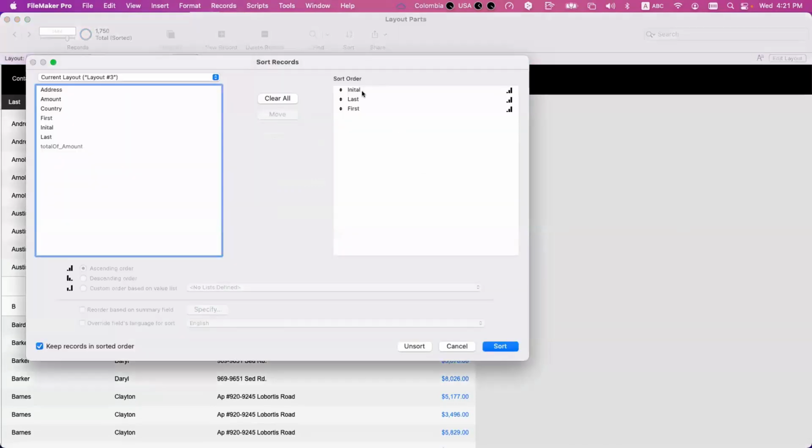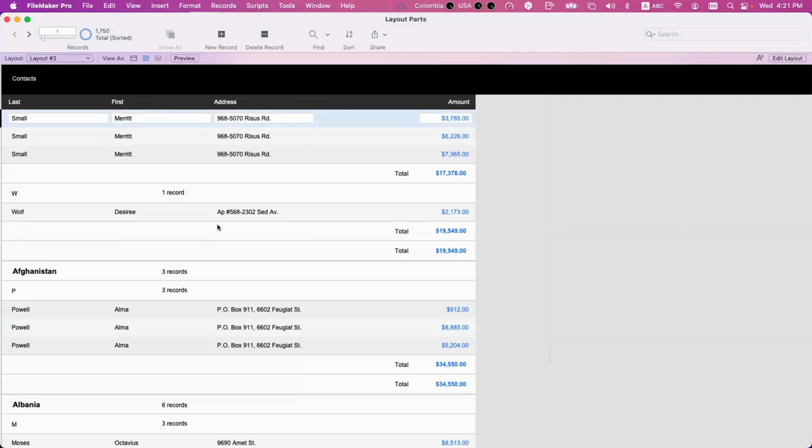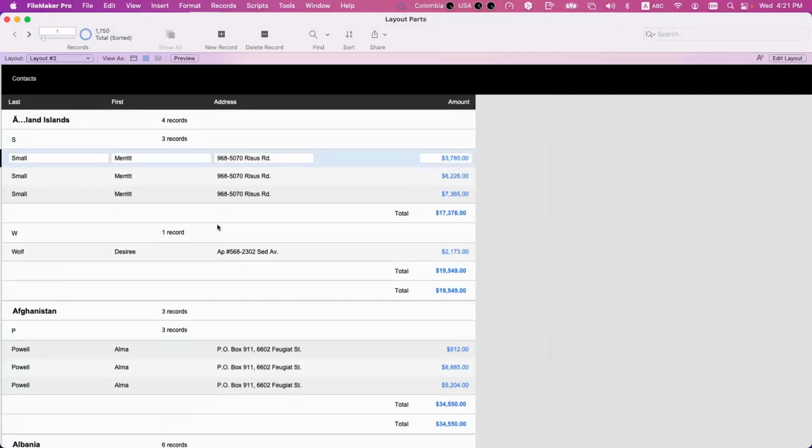So if I sort by initial and country, or country initial, now I have both, right? But now it starts to be a little bit more difficult to understand. So you have yes and no, depending on how you present this. So you depend on the UI. It's better for first if you don't understand anything. Or I can show you how to fix this, why you can't understand what happened here.